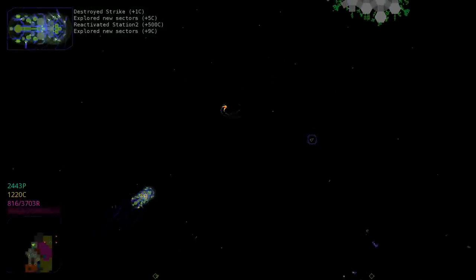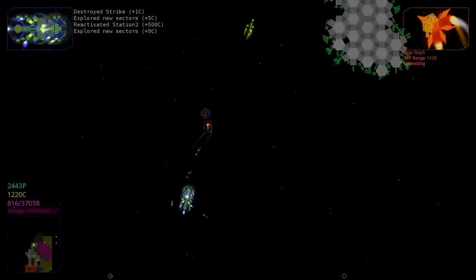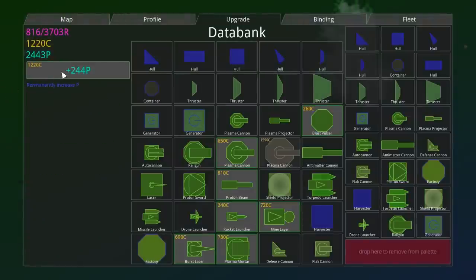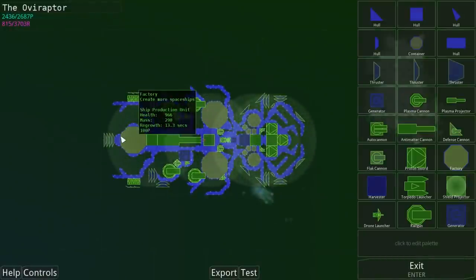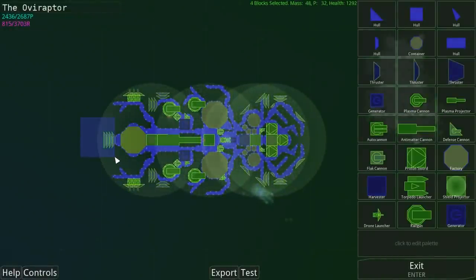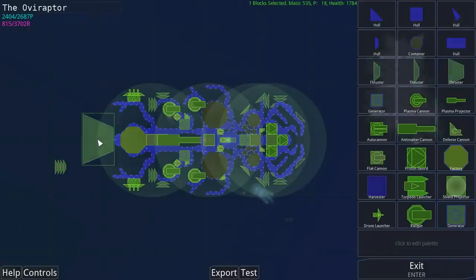And I'm pretty sure we don't have enough points to upgrade. Oh, maybe we do. 1220. Yes, we do. Okay, so let's go back to our build, and let's see if we can change these out for a thruster. The big thruster. Holy crap, that's big!